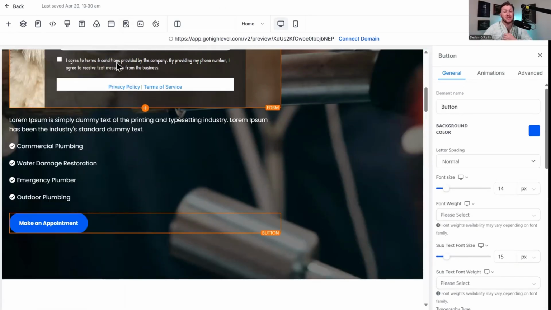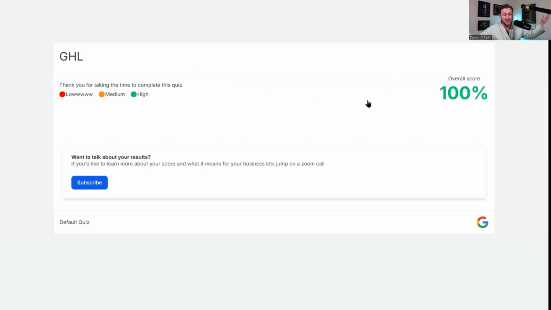So it's very similar to the other ones, except it doesn't have that element where you can just slap it in and select like you did with forms and surveys. You actually have to add it as a link or embed it. We're going to view our website right here. We're going to click make an appointment, and boom, we're going to run through this real quickly. So we're going to do Go High Level. Say, isn't that cool? I'm going to click yes. Look at that, 100%. I did it.